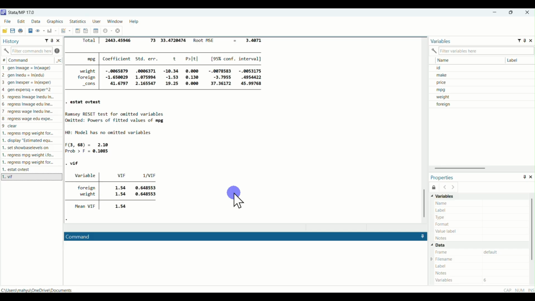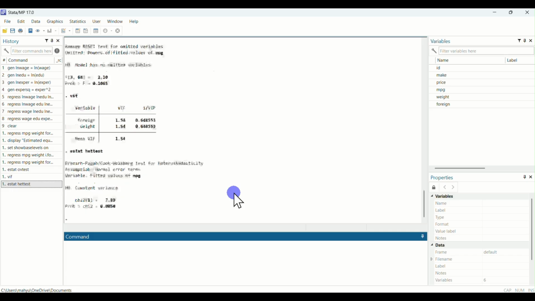Then we come to the heteroscedasticity test. We have learned the Breusch-Pagan test and the White test. So let's do the Breusch-Pagan test first. The command is estat hettest, and we can see here this is the Breusch-Pagan, also known as the Cook-Weisberg test for heteroscedasticity. The null hypothesis is constant variance.